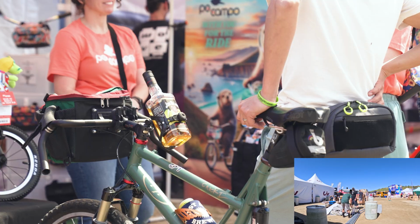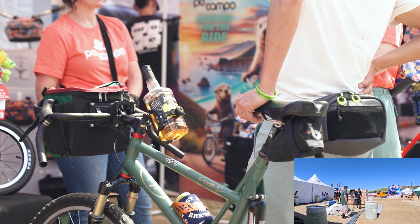This is my first Sea Otter. It's drinking from a fire hose. There's a lot to take in. It is awesome. The most unexpected thing I had was seeing how many super cool bikes were here that people spent a lot of time and care just customizing to the nth degree. People really love their bikes.